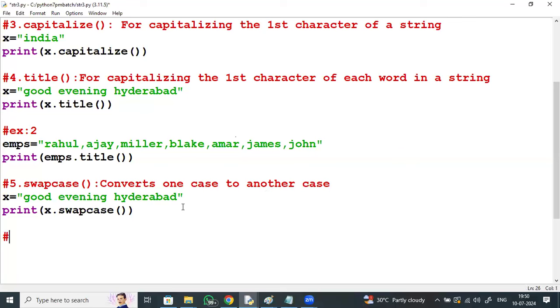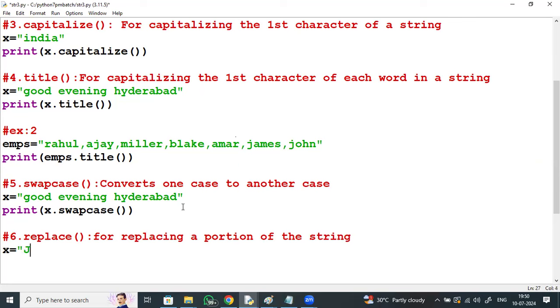Next, replace. We have a method called replace method, for replacing a portion of the string. For replacing the portion of the string, X equal to, say, Java is easy.